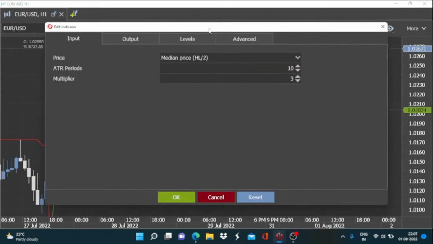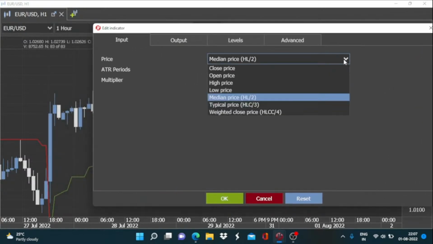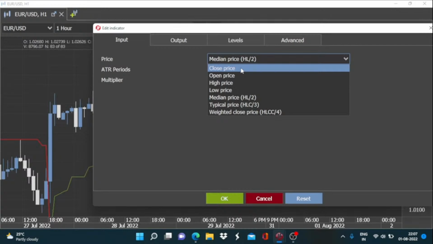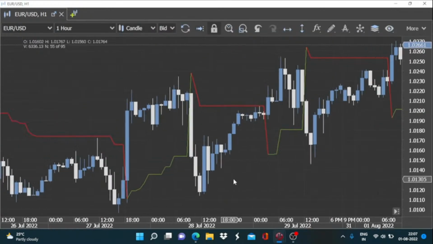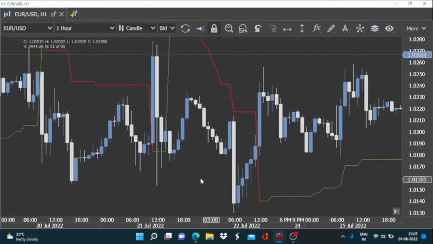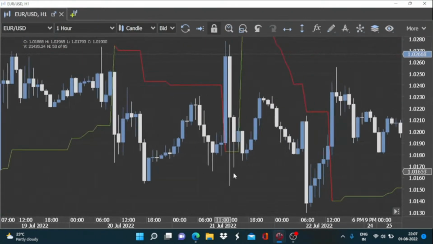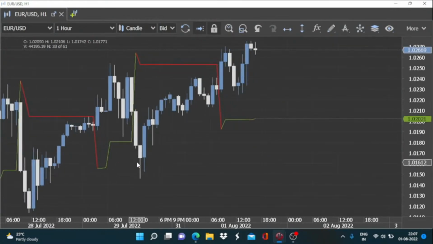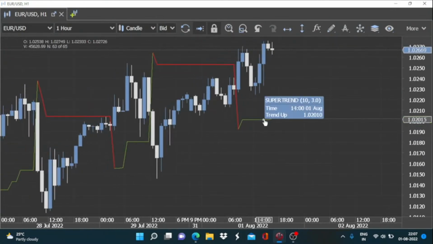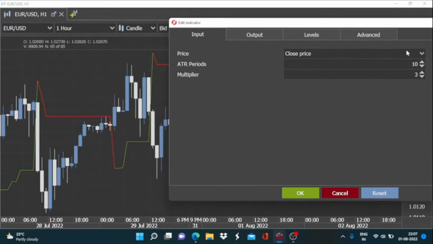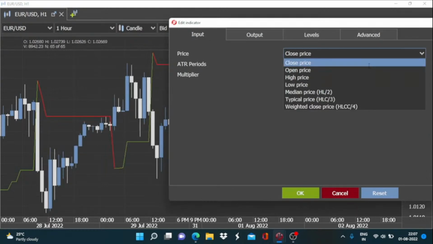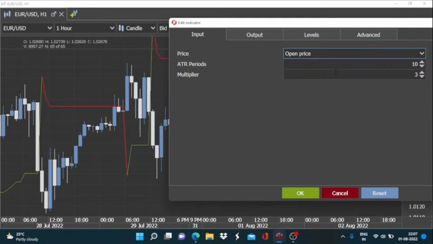We have all these editing options provided to us. The price is median price, but if you want to change the price which is being used to calculate these indicators, then you can do that as well. If you simply want to use the closing price, then that can be done, and we have these changes observed in the plotting of the indicator now that the closing price is used instead of the median price as was the case earlier. So please observe this plotting of the super trend. As I change the applied price, we will have significant changes in its plotting. So depending on that, we have to make the trade decisions.